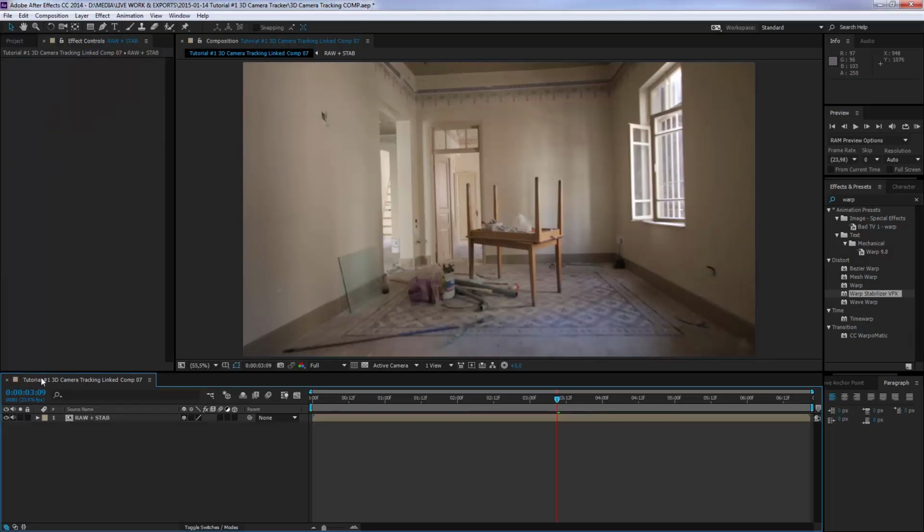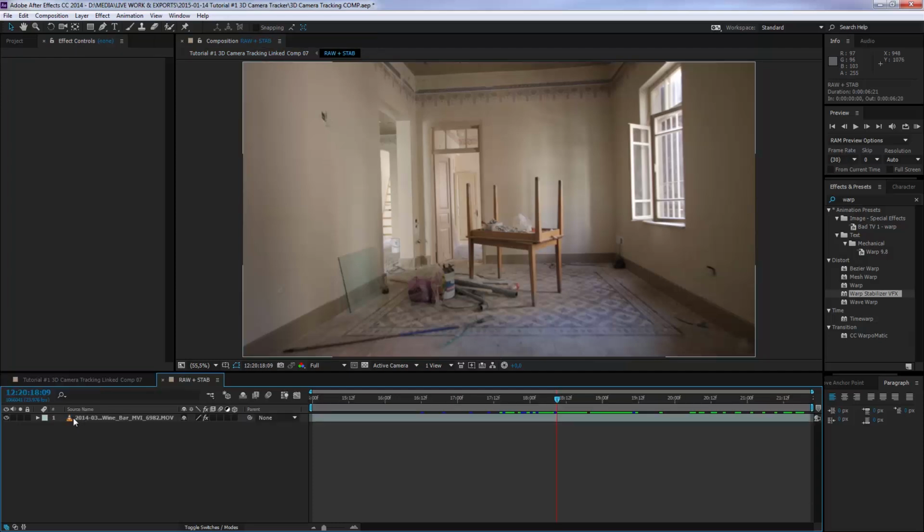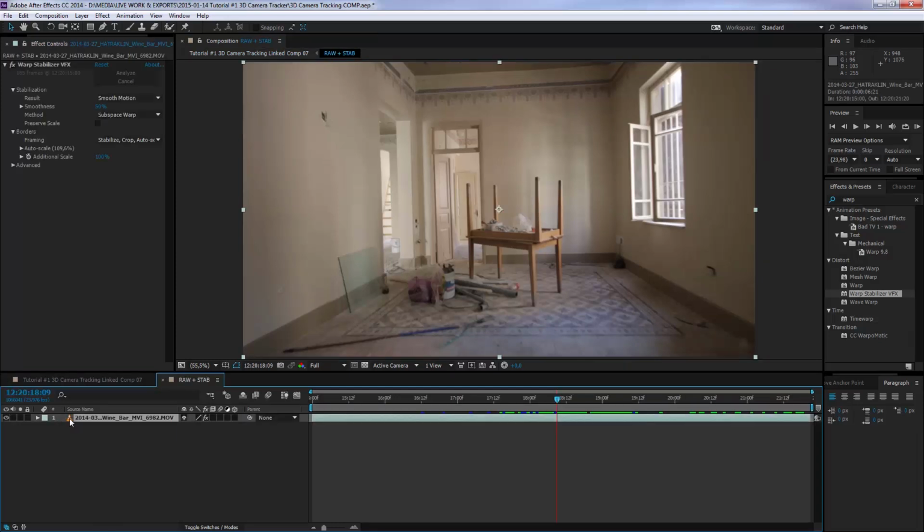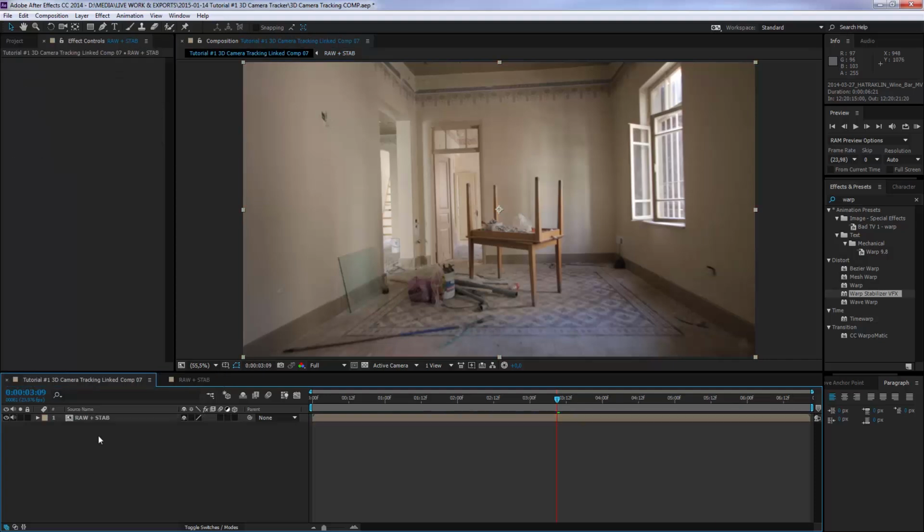And then we click OK, and then we see we have a new composition here, and inside of that composition we have another composition, the one that we just created with the raw plus step, and when we double click that, we see that inside of that we have our initial clip. That might be a little bit confusing, but it's just really logical. Like in Premiere Pro, if you're familiar with that, it's basically the same as nesting of sequences. You take one sequence and you put another sequence in the sequence, and when you double click that sequence, you're at your final clip. So it's just like layering sequences or compositions.